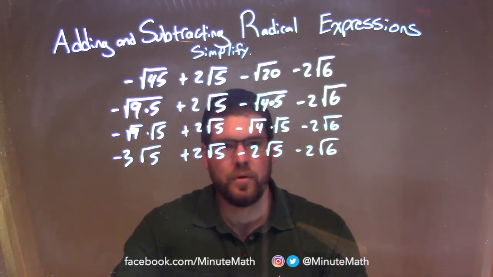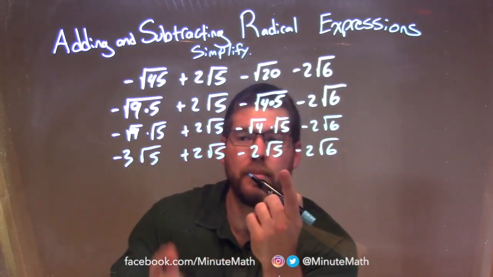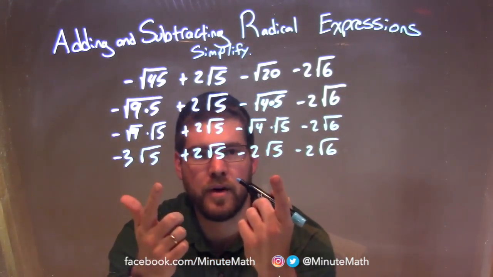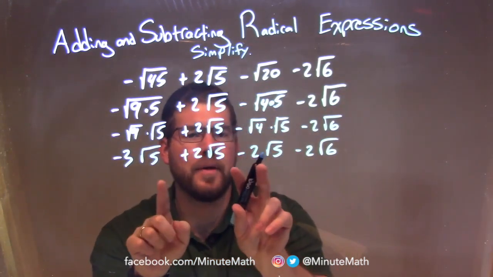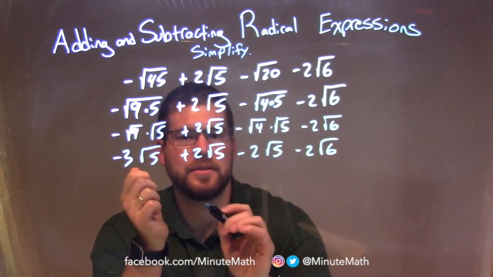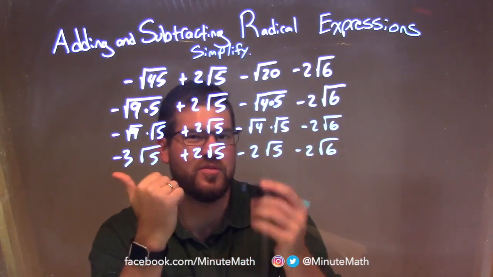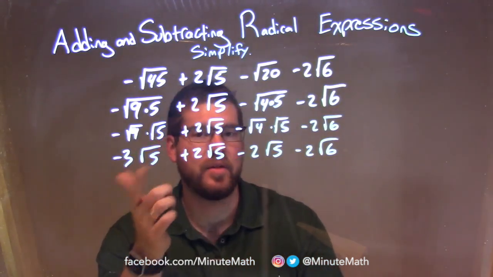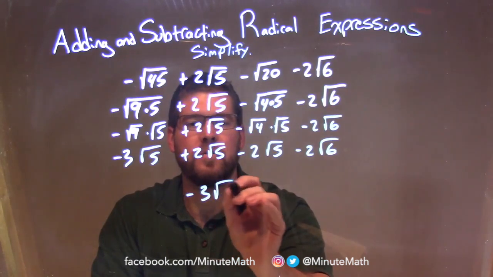We look at the ones that have square root of 5, so there's 3 of them, right? So we can combine those. All right, so we look at square root of 5s, all 3 of them right here. We can combine them, and so we look at the numbers out in front. Negative 3 plus a 2 minus a 2. Well, easy. 2 minus 2 is just 0. That negates it. So we just have the negative 3. So we have minus 3 square root of 5 here.